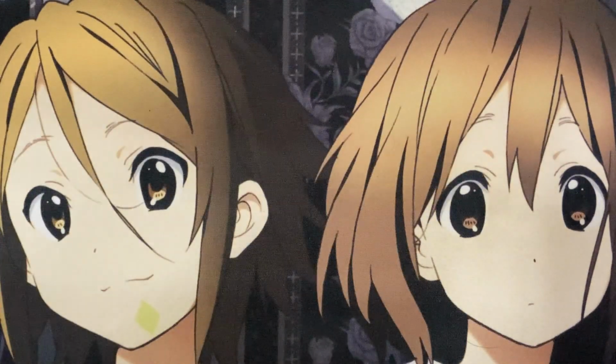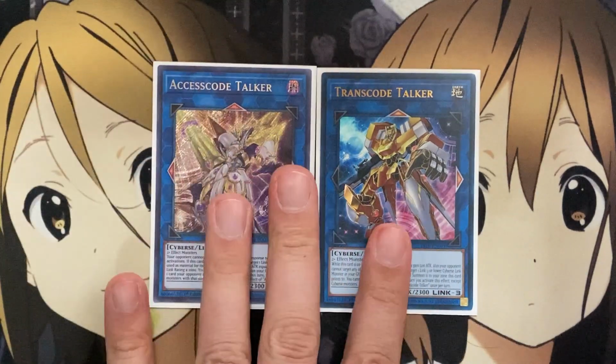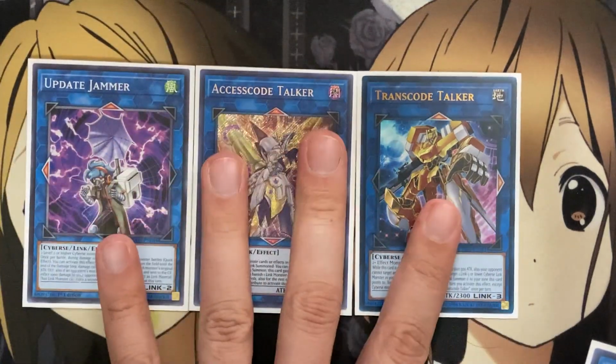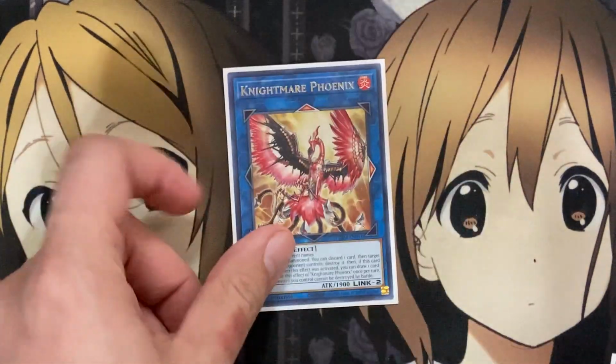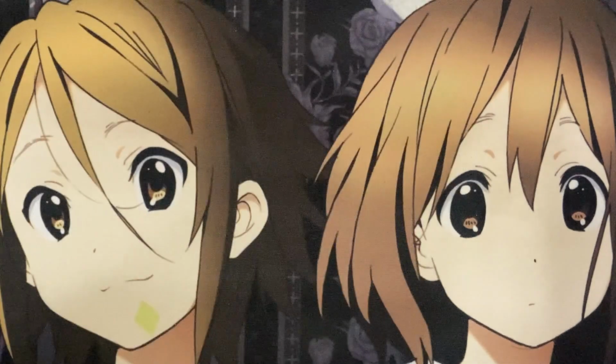For the other Cyberse monsters, I run 1 Transcode Talker, 1 Access Code Talker, both great for the setup, along with Update Jammer for Transcode Talker, but Access Code Talker for the destruction plays against your opponent and the power hit plays. And lastly, for the Link monsters, 1 Nightmare Phoenix. The fact that it is a fire monster goes very, very well with your Mirage Stalio, which limits you out of other monster effects except for fire monsters, so you at least have Phoenix to go into still.